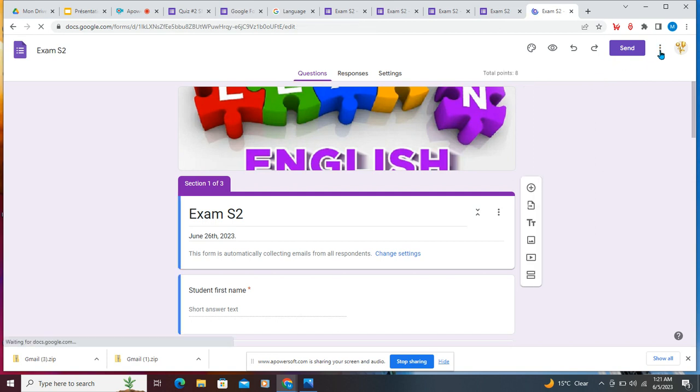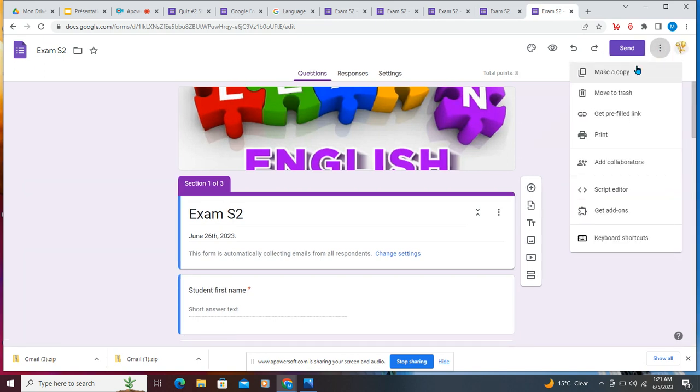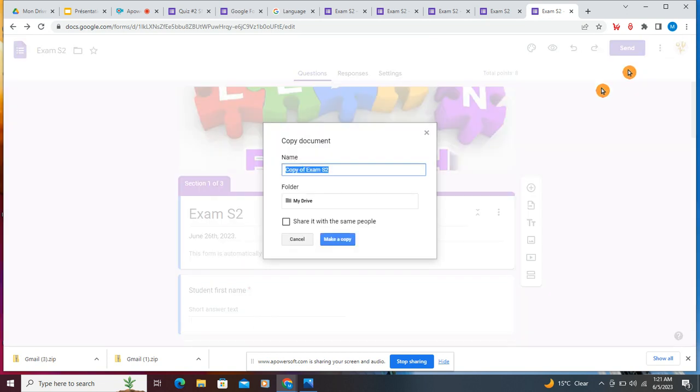Go here on the top right, these three dots. You see, make a copy. I give it another name. For example, I can use this exam to create my final exam, which is another exam. Give it a new name, make a copy.